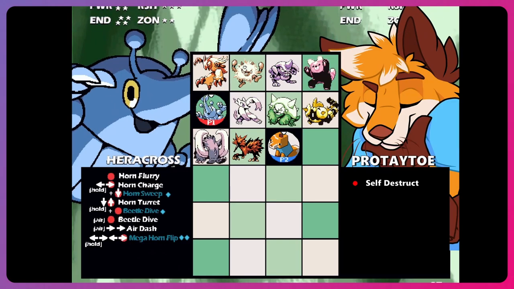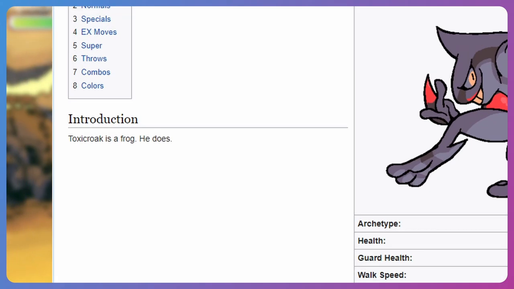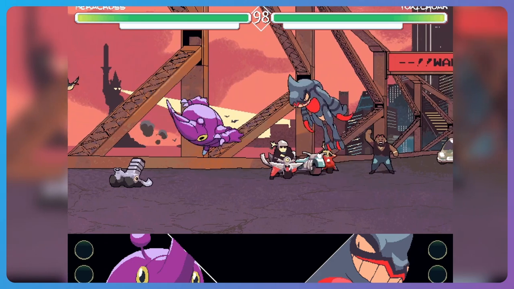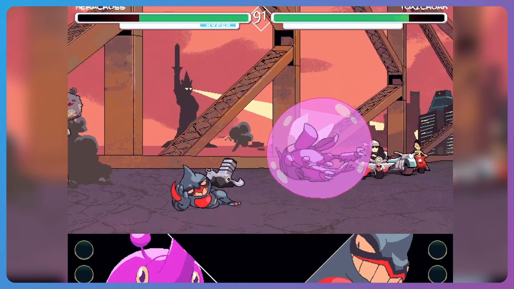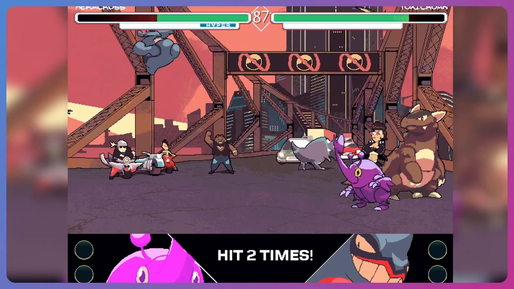Actually, you know what? While I'm here, let's talk about the unique characters, and then I'll make fun of them. To start, let's look at the wiki for Toxicroak. Ah, yes. Toxicroak is one of those keep-away zoner characters that excels in keeping you far away, obviously. With plenty of spacing options, poison that damages opponents over time, and a busted super, this is one frog you don't want to jump at.